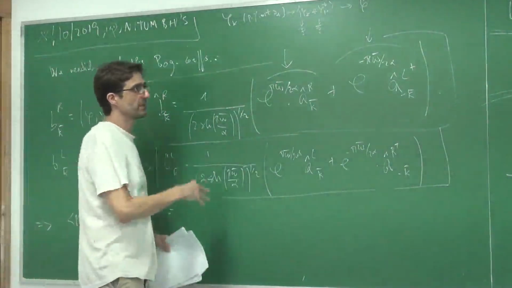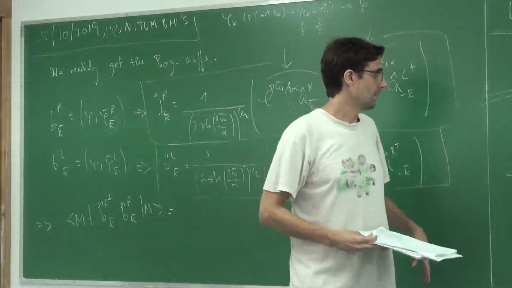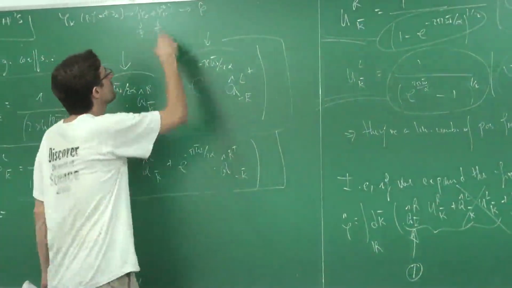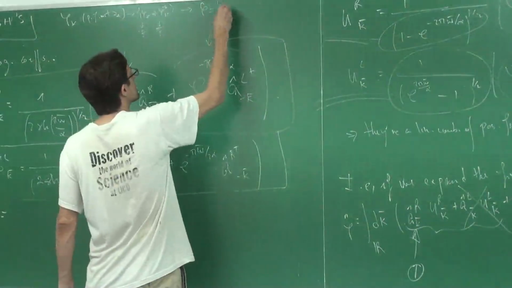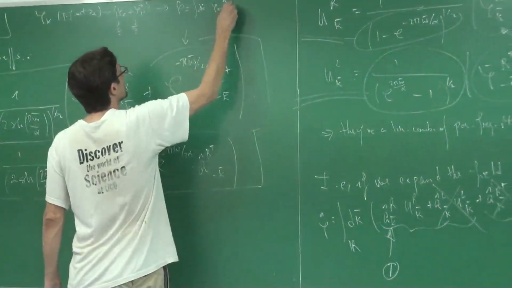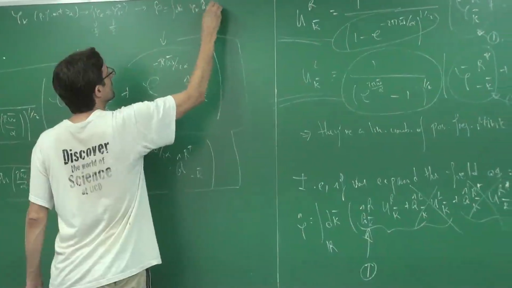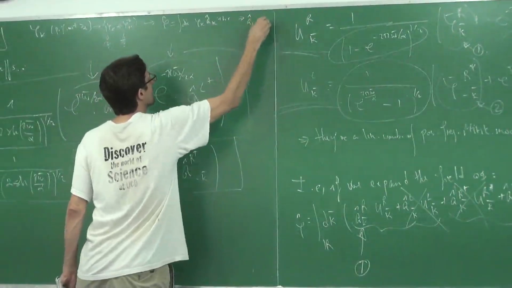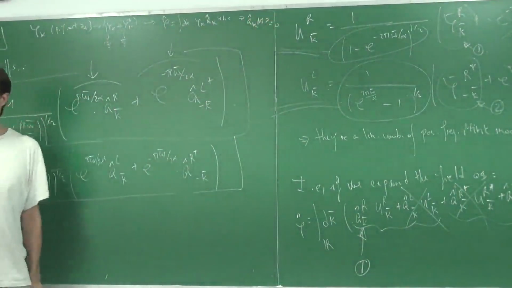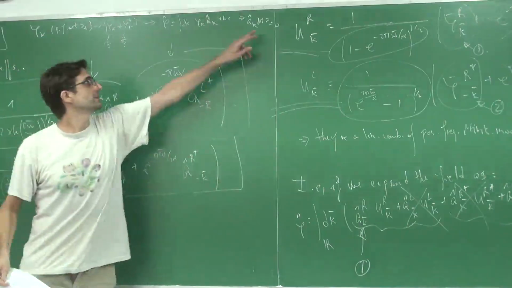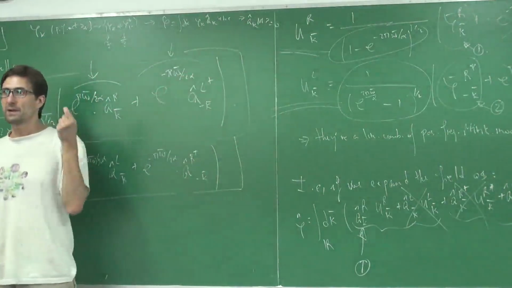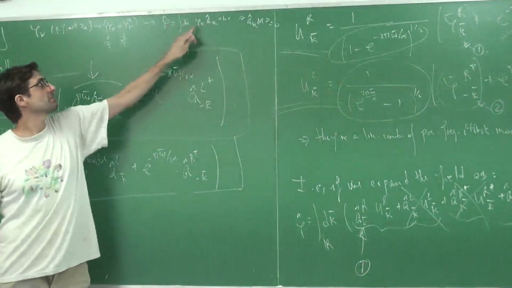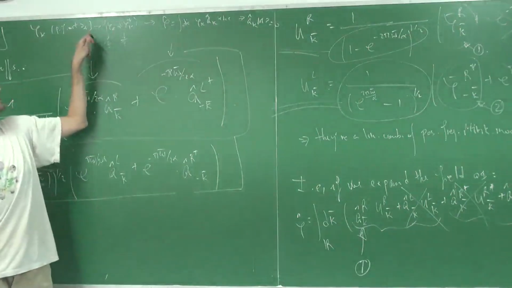And now you can do the same. Instead of using the phi k's, you can use a linear combination of these, plus the Hermitian conjugate, and this defines the Minkowski vacuum state. That's my definition of the Minkowski vacuum state. It's the state which is annihilated by the Fourier coefficients, as operators, when you expand the field in terms of these positive frequency modes, which are positive frequency with respect to d/dt.